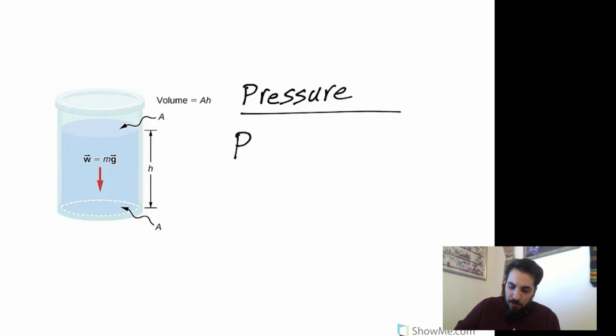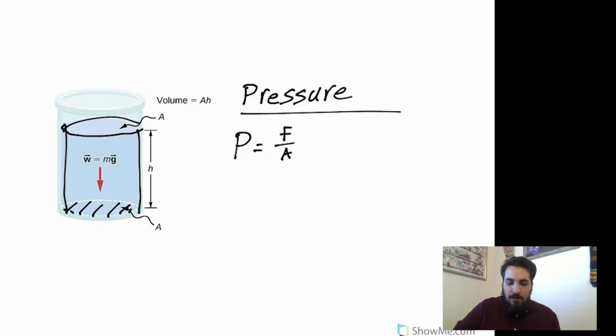Well, pressure is defined to be force over area, right? What is area? Well, area is the area of contact. Here it's the entire area of the bottom surface. What is the force? Well, what is causing that pressure at the bottom? It's all of this fluid. So we want to figure out what is the pressure on the bottom. Well, it's due to the force of the fluid pushing down. What's causing that force? Well, it's a gravitational force of the earth pulling down on the fluid.